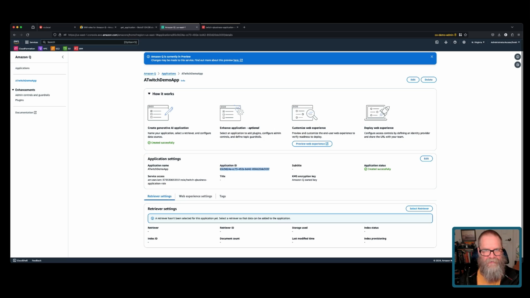See that? Application ID. There's probably a different way we could do this. You want to check to see if the application is created already before you try to create it. We're using an Amazon Q owned key. There's the role that we created earlier on. I didn't see anything about titles or subtitles, so I'm not sure what that is. But there we go. Okay, step 1 done. So we can say that we have an application.